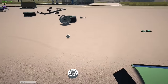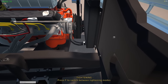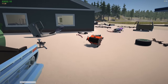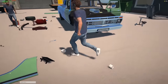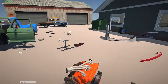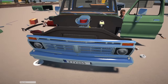I was going to pump your tire up, but I don't know where the pumper is. Oh my gosh, the truck's bumping and humping and jumping. Alright, I want to pull these doors off, then. The pump's over here. I feel like that might be my wrench. Where's my air cleaner at? Oh, there it is. Where did you say the pump was?